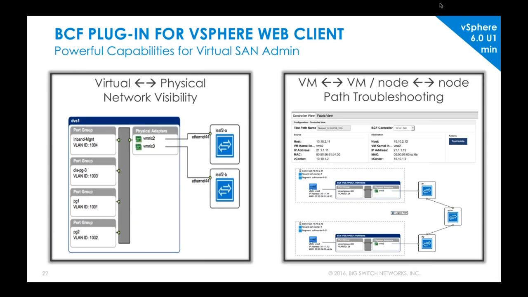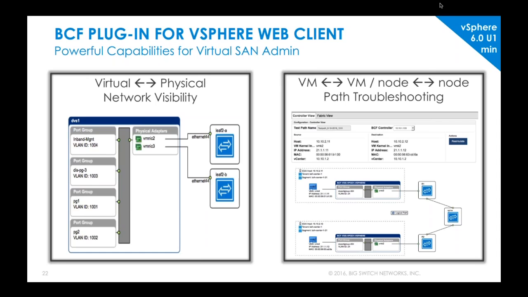Okay. Now, we talked a lot about features that are important for network admins, right, in terms of provisioning vSAN on top of the network. But a lot of times I get a question, well, you know, I'm a VM admin or I'm a vSAN admin, and this is all great, but I don't really care. I just want the network to work. And, you know, maybe I'm a little bit selfish and I don't care about how much work my network admin has to put in on a typical box-by-box network. But that's fine. And the question is, what do we provide for the VM admin?